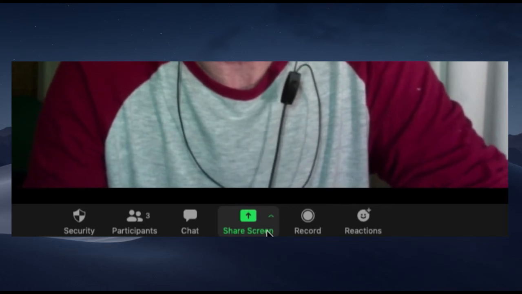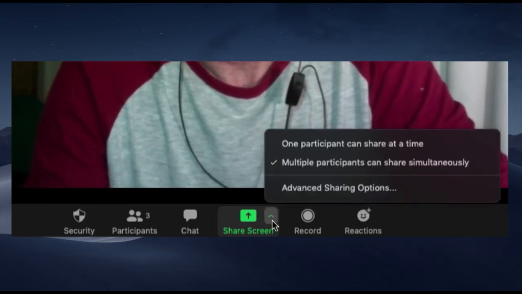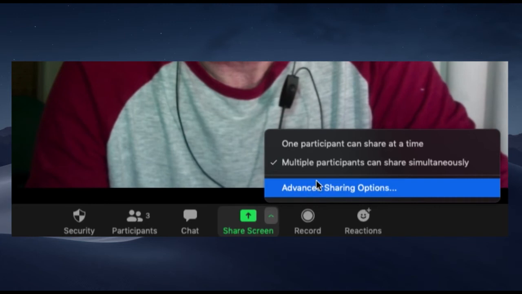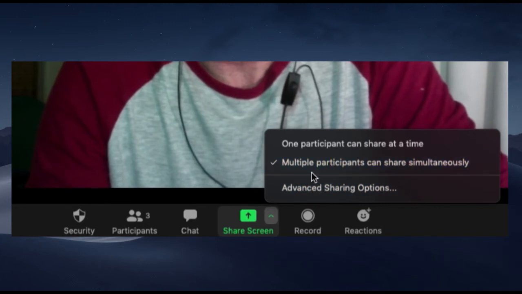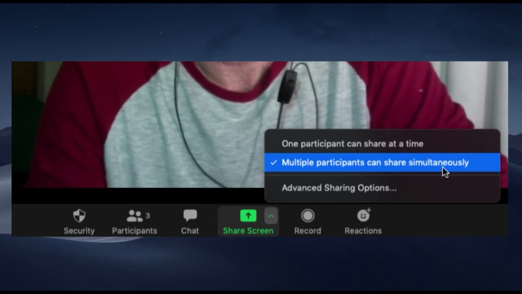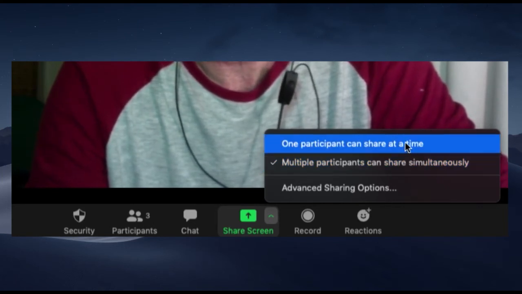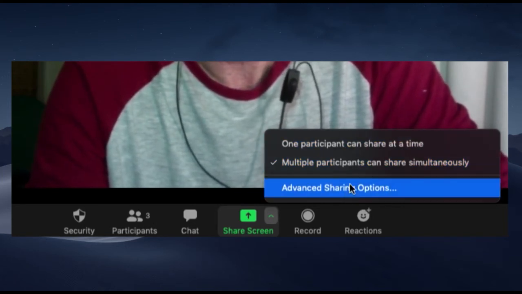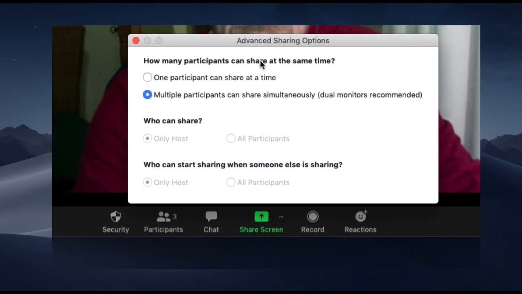So next we have share screen. We have some options here. At the moment I've got multiple participants can share simultaneously, or you can have one participant can share at a time. And then we have some advanced options. In the advanced options we have just a few different variations.